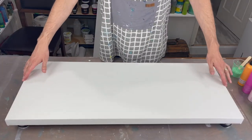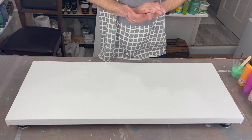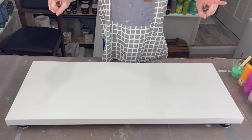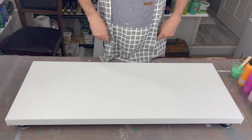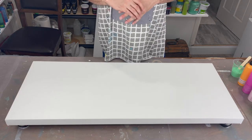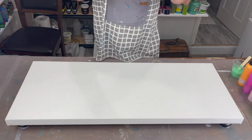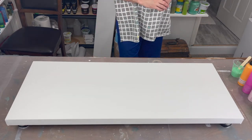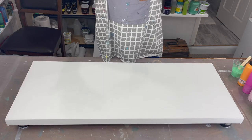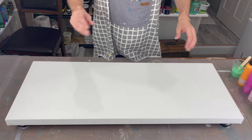I'm doing my biggest canvas to date, a 16 by 40 gallery wrap canvas. I'm going to flood this with titanium white, but I'm using Creative Inspiration. I did not do a test on this, so this will be the first time I'm using this as my base white. Don't need to go through the whole reasoning of what's going on with Artist Loft. We all know there's a problem. I could have used Amsterdam titanium white, but I chose not to because I've got 2 jugs of titanium white from Creative Inspiration. So I thought I'd give it a try.